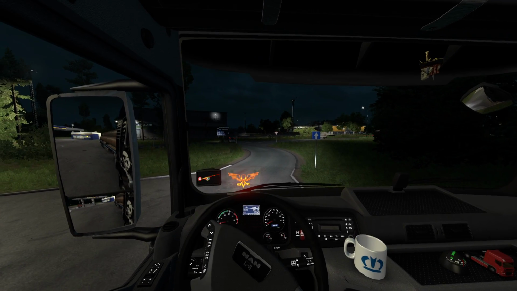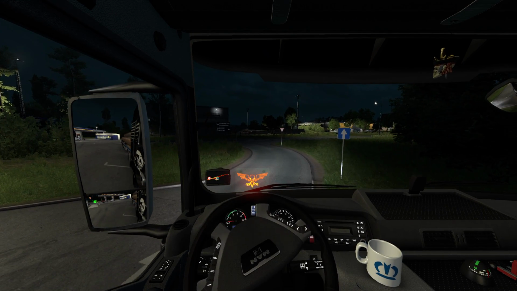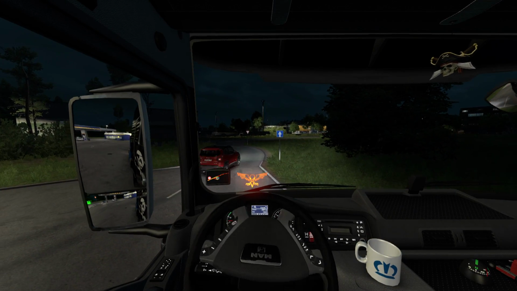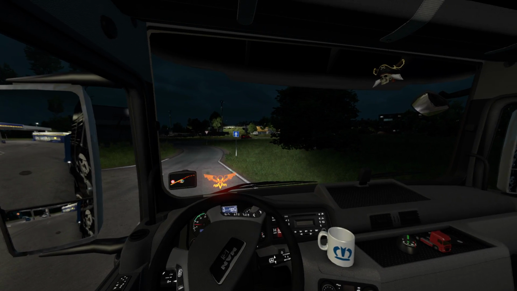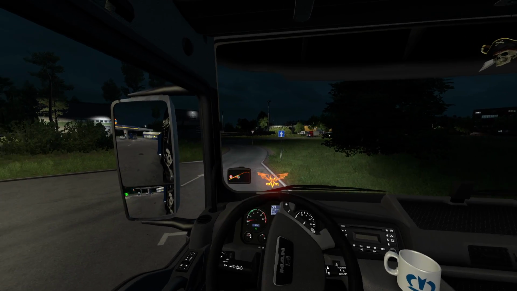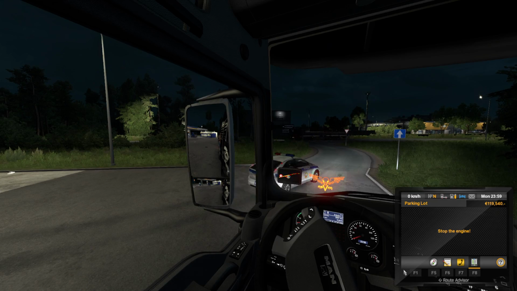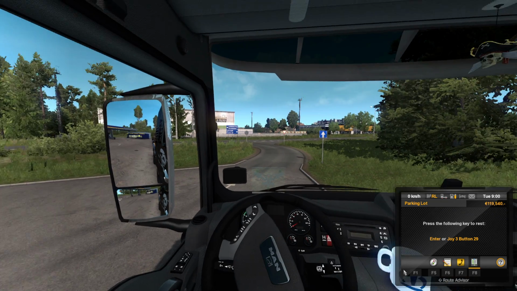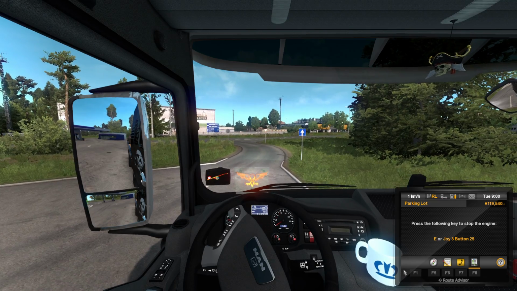I know some of these places won't recognize it with the trailer on, so we might have to detach our trailer. Which is stupid, but we might have to do that. Oh. Let's try forward just a tad. Maybe it'll trigger again. Okay. There we go. I don't know why it was doing that, but I guess that works. Let's turn the engine back on. Oh, that's reverse.